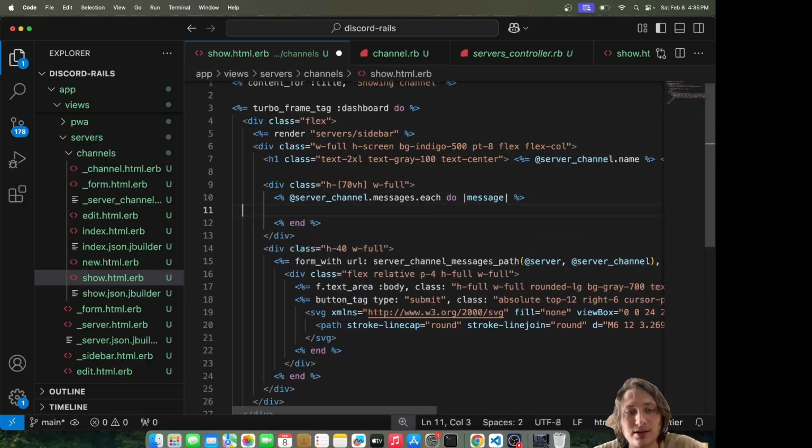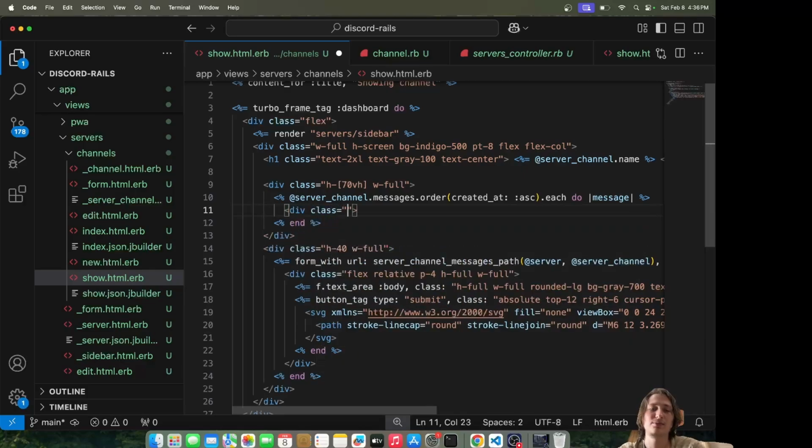Just like that. And we also probably want to order them real quick, because I always know that the order gets messed up. So let's say order created_at, would it be ascending or descending? We want to show the newest ones at the bottom, so instead of descending, it's actually ascending, I think. We can always figure that out later. So created_at ascending.